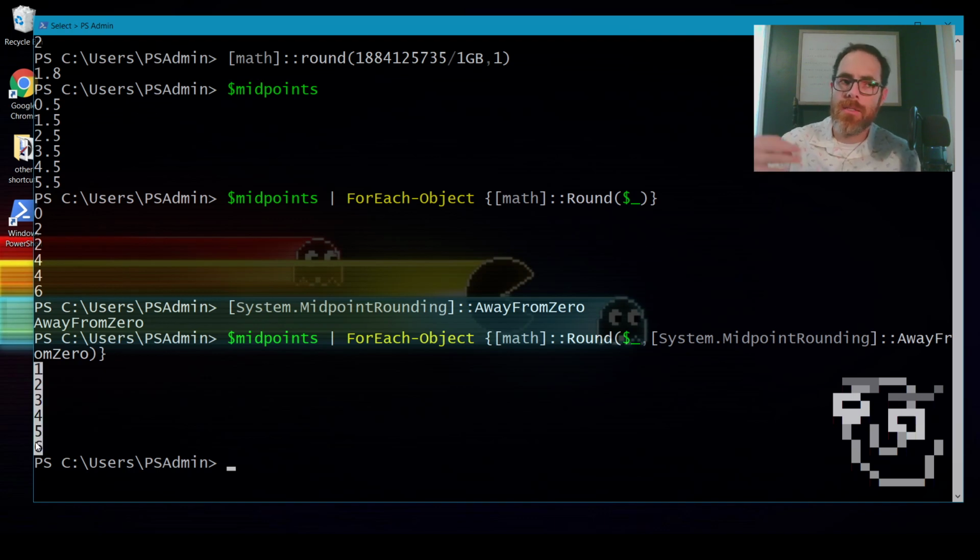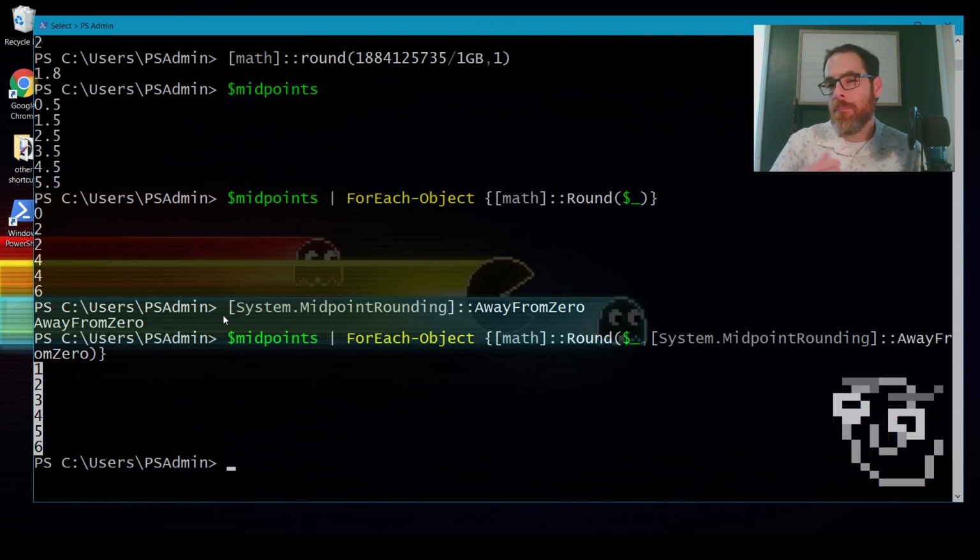Now the reason that it does this by default, it rounds not away from 0, but to the nearest even, is so that you get better statistical averages or sums. Like if you were to round a series of test scores and then you wanted the average, it would actually slightly bias high, because anytime you're splitting a 0.5, a midpoint number, you're going up.